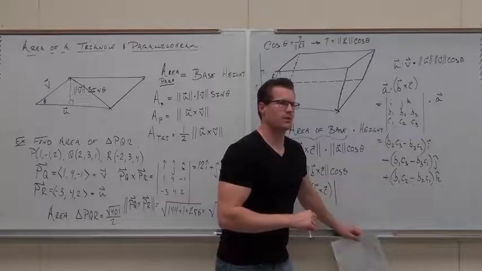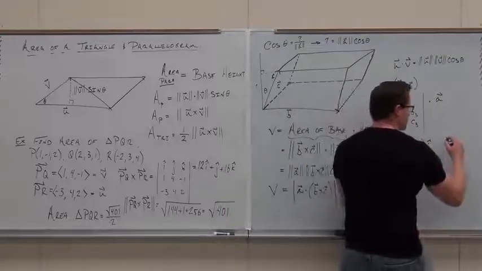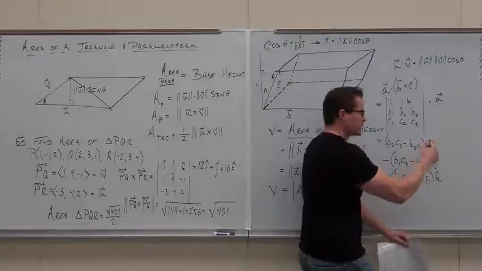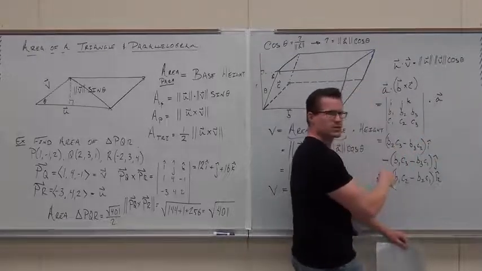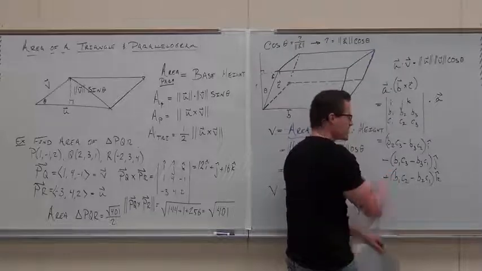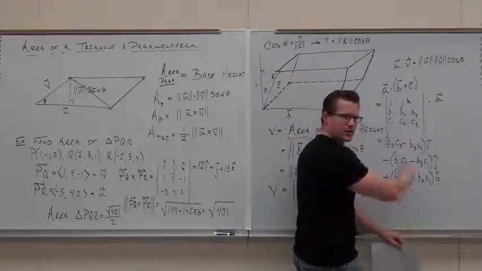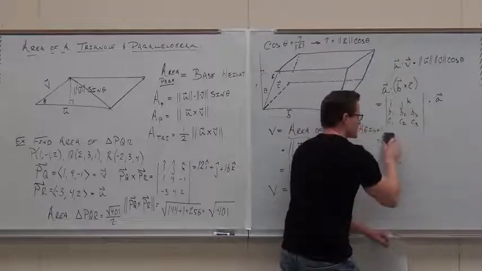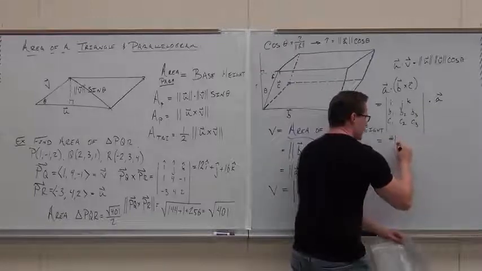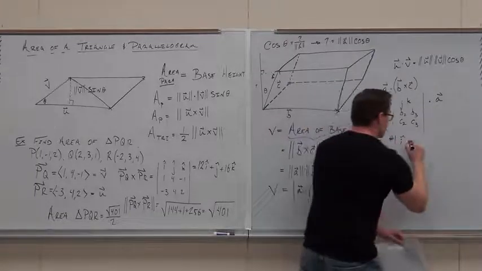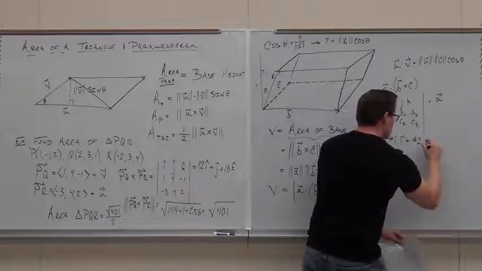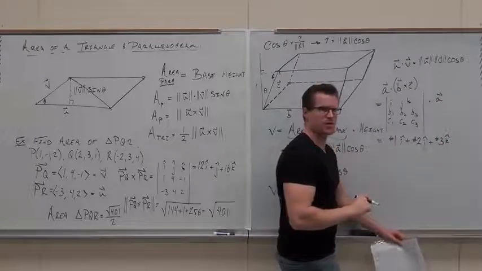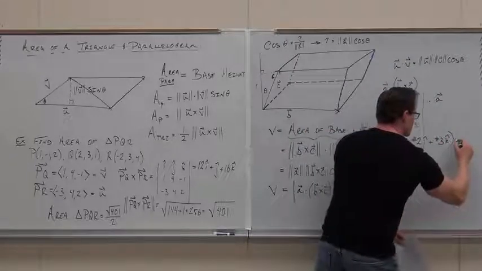But here's the interesting part. If you dot product this with A, what happens is all we would do is we would multiply. Can we do something just kind of crazy here? Can we just call this number 1, number 2, and number 3? Would that be helpful for you so we don't get all screwed up on this? So what this is going to give us is the number with I, some other number with J, some other number with K, and then I would dot this with A.